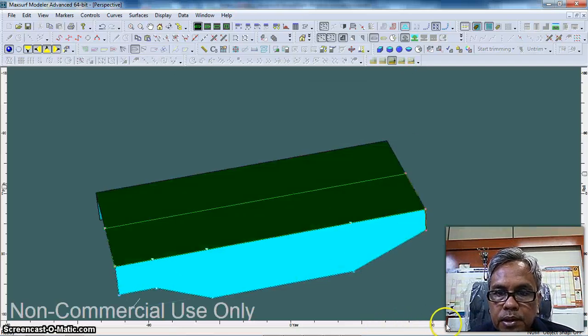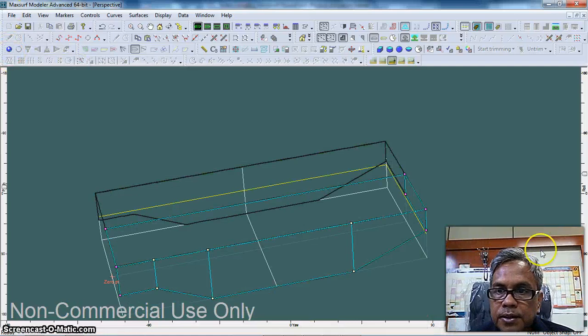We repeat the same procedure for the transom.